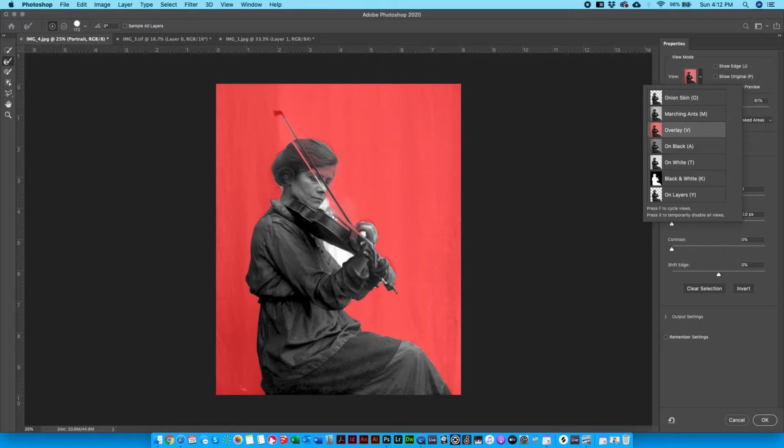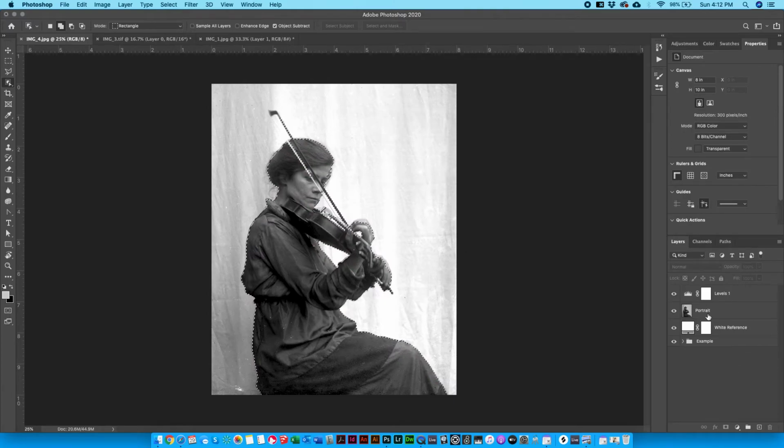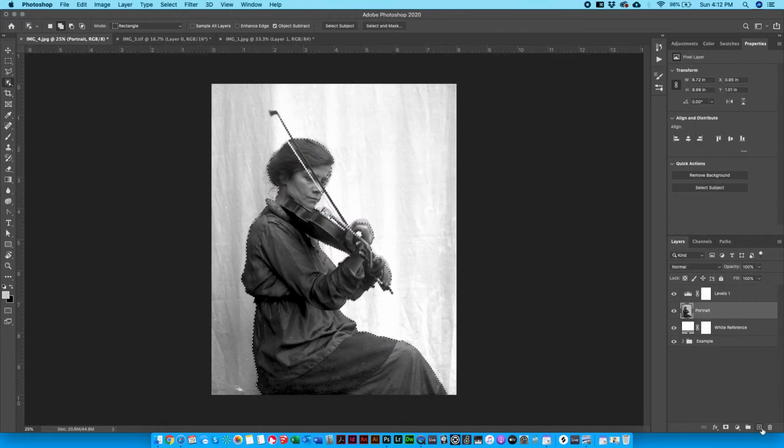Let's go to overlay. Looks like it's having a hard time because it's more of a gray image. Okay, that'll be okay. I know it's not the best. You'll see kind of why.